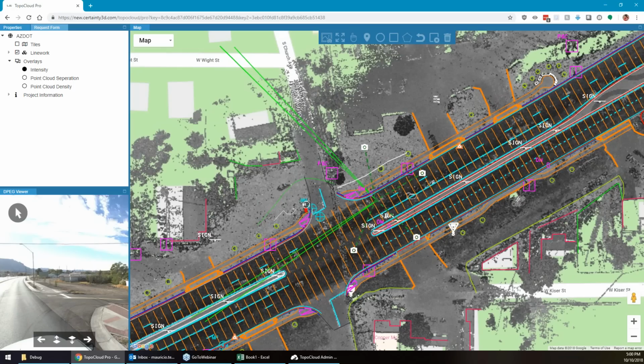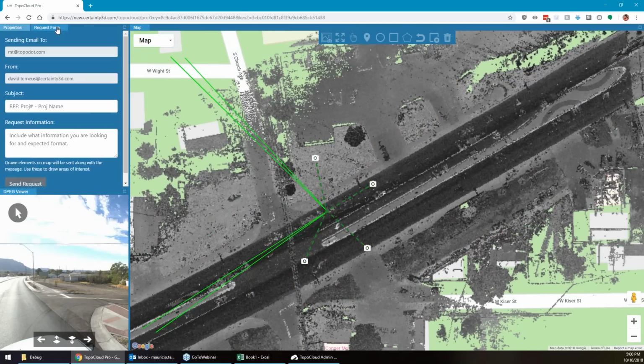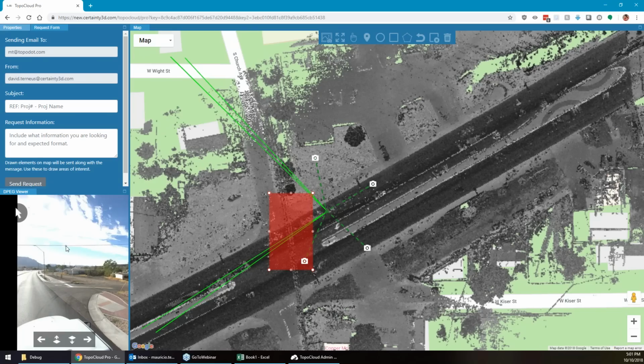And then lastly here, let's turn off the lineup for now. Let's say maybe your client needed some extra clearance measurements here that you guys didn't extract, but they can see that and get a rough idea of that clearance measurement, but maybe they want something a little bit more detailed. So what they can do is send a request back to you. Let's say here they made this box and I can say extract clearance, lowest point or something, the red area, and click send request, and then that's going to get sent back to you so that you guys can work it out from there.